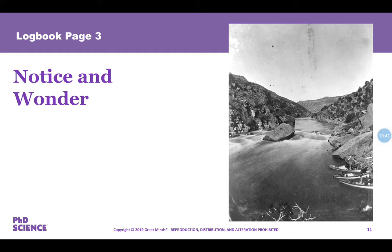In this last photograph, someone noticed there are large boulders in the river, and also large boulders beside the river in other photos. One other thing noticed by students was that in some places the water looked really smooth and very calm, but then in other places — like this last photograph and the first one — the water looked like it was moving very quickly and that there were rapids the explorers would have to navigate. I wonder if you had some of the same things that you noticed.